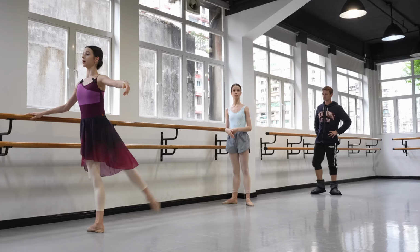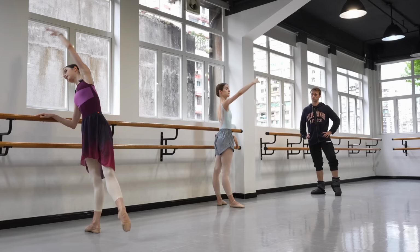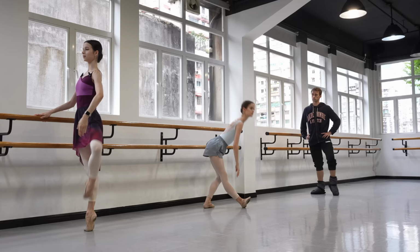We go en croix, one jeté each direction. Back, side and front, and side, piqué, piqué, close, change the leg, and close, and nice port de bras, and we finish. We can balance a little bit in passé here if we want, okay?